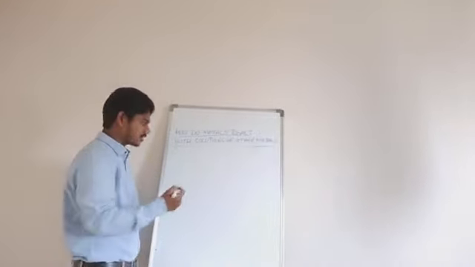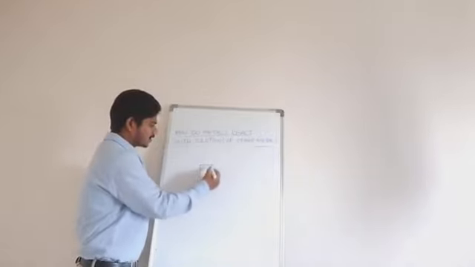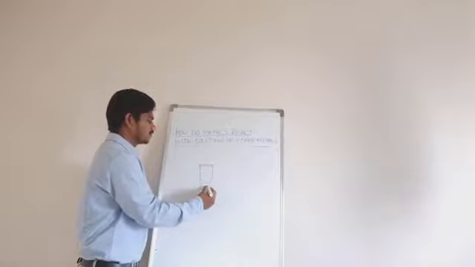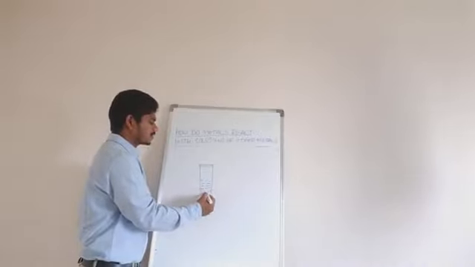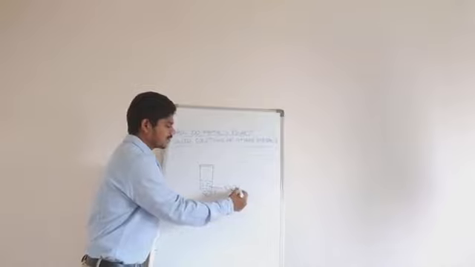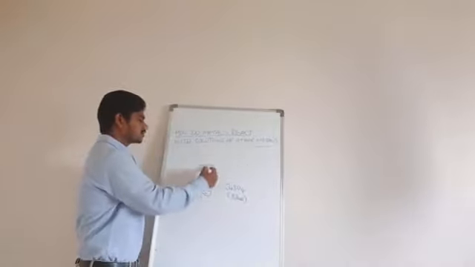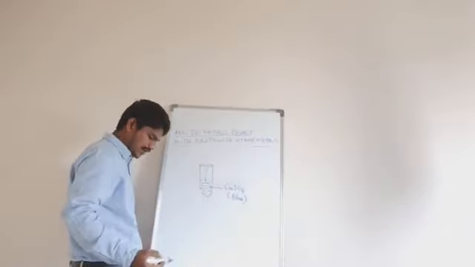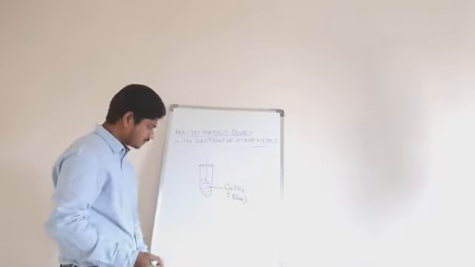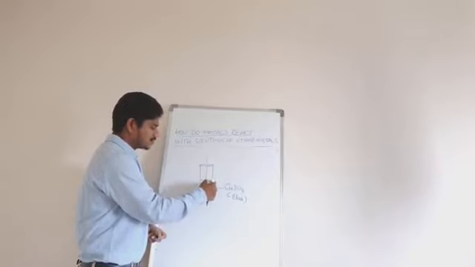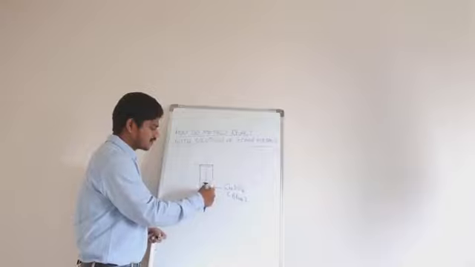For this we are going to conduct an experiment. In this experiment, let me take a test tube. In this test tube, I am going to fill the solution of copper sulfate. The color of copper sulfate is blue, right? So what I am going to do is put an iron nail into the solution. This is the iron nail which is kept immersed in the solution of copper sulfate.